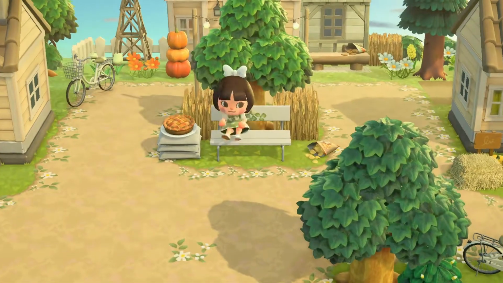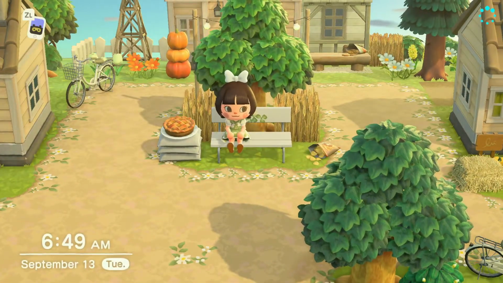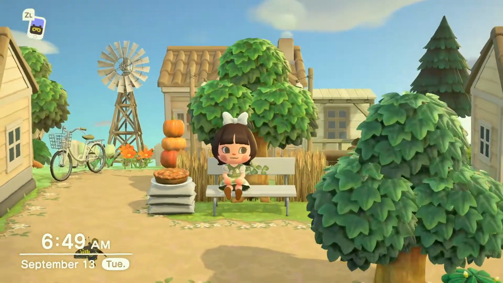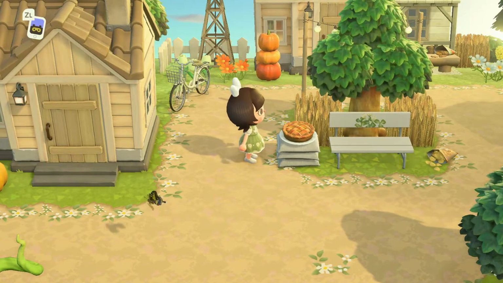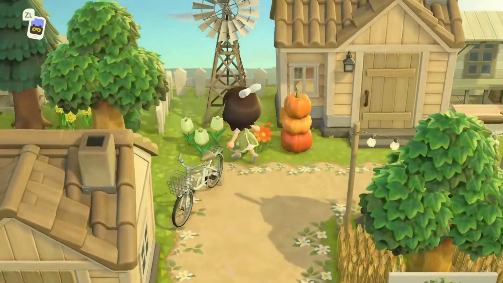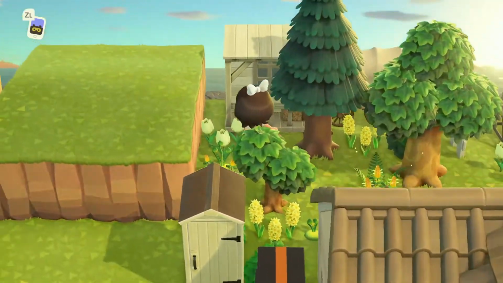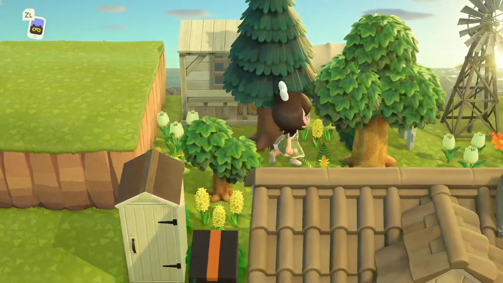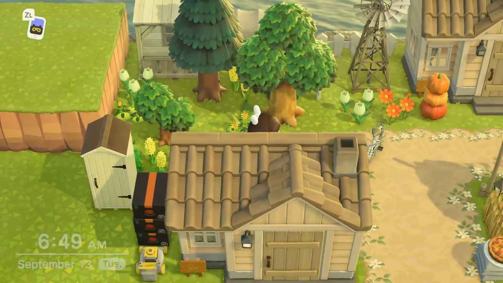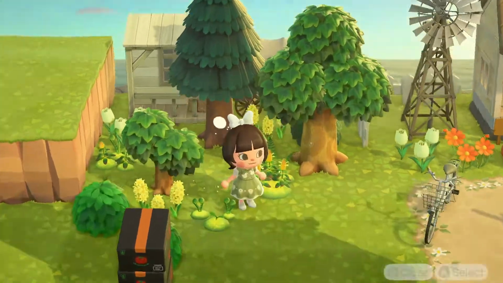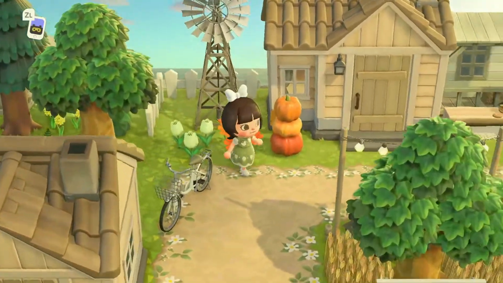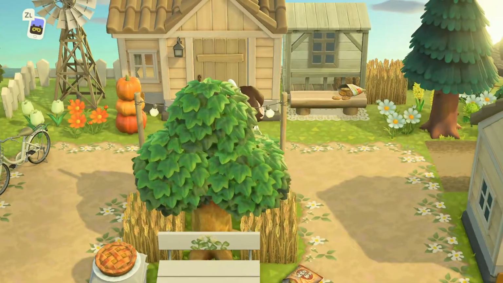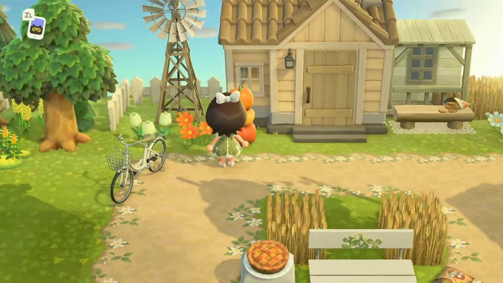And in this little middle area, we do have this cute little centerpiece. We have some wheat fields, we have this delicious pie. And back over here, we do have a little abandoned storefront. We have some flowers and what are these called again? I forgot what they're called. Glowing moss. And I wanted to keep my houses pretty simple, so I just added a couple of furniture.